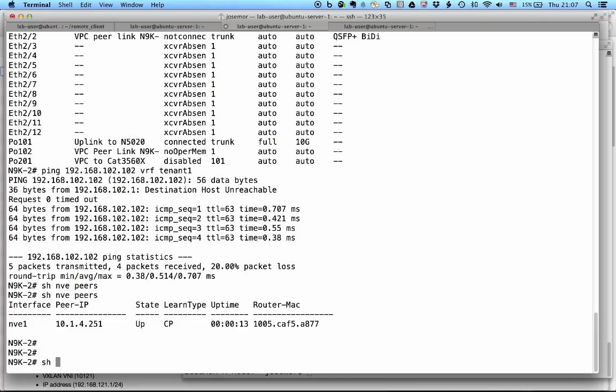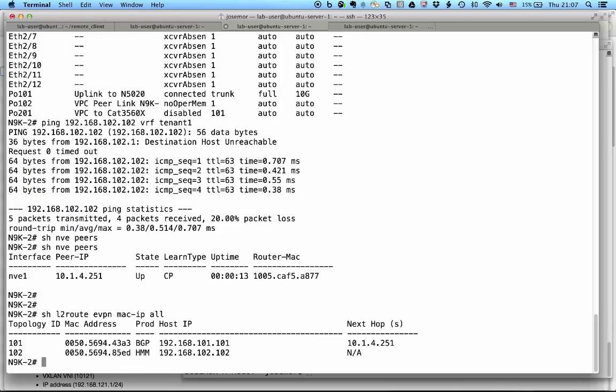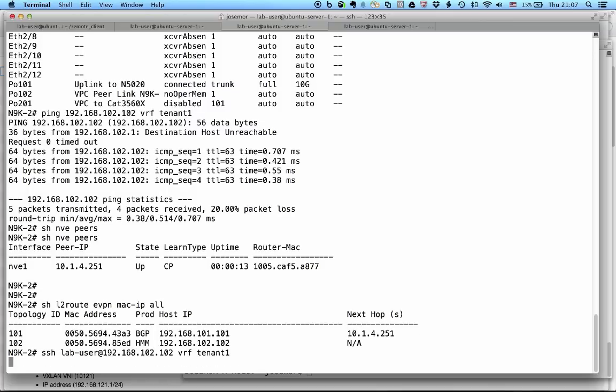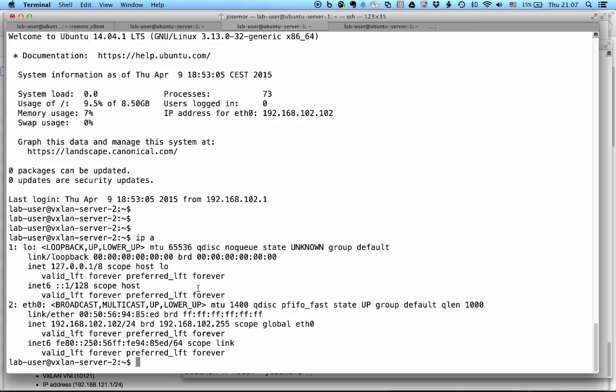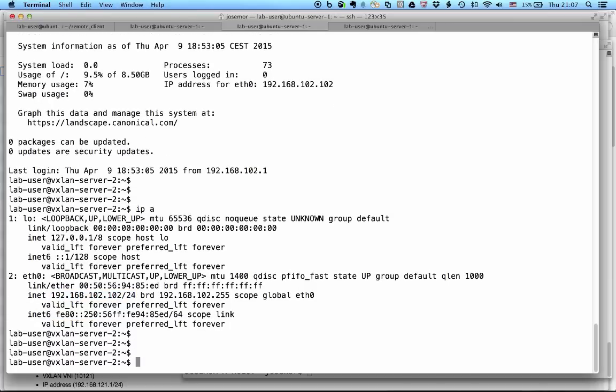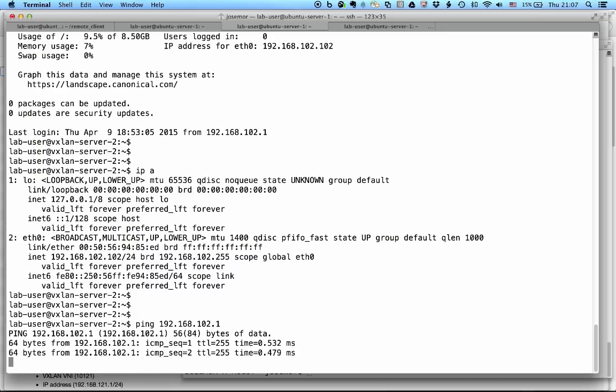Now we can see the peering adjacency has been established because leaf 1 had something to advertise, and here in leaf 2 I'm seeing exactly the same MAC and IP addresses. Note that I'm advertising MAC and IP addresses with BGP. And these leaves are doing not only switching but routing. So if we SSH to this server, connect to leaf 2, it was the 102 again, remember, and we ping the 101 from here. It's a different subnet.